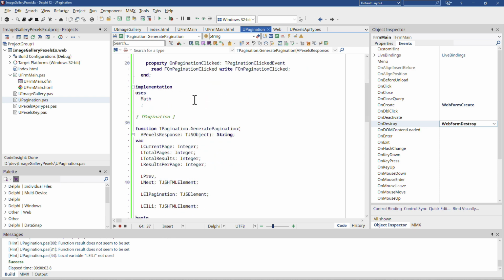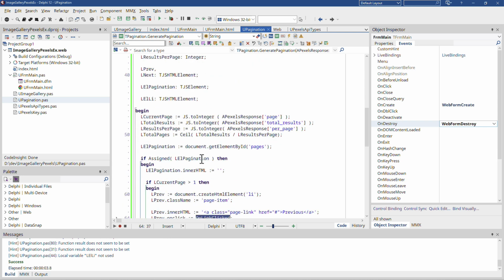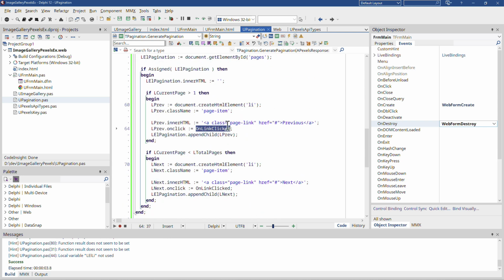So we're just calling on link clicked, and that gives us the element. But right now, with our element, we're not able to determine which URL we want to go to, right? We don't know if we want to go previous or next. We don't have a shot to determine where to go next. That's the problem. We can't tell the form which is actually the URL that it needs to go to.